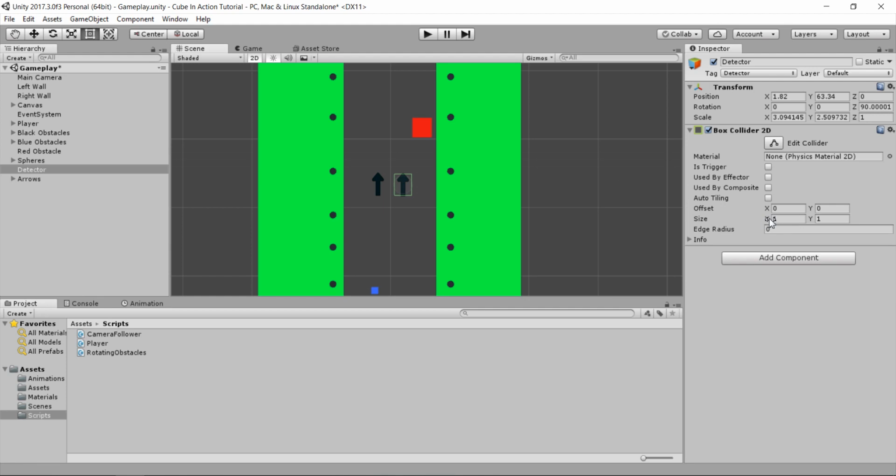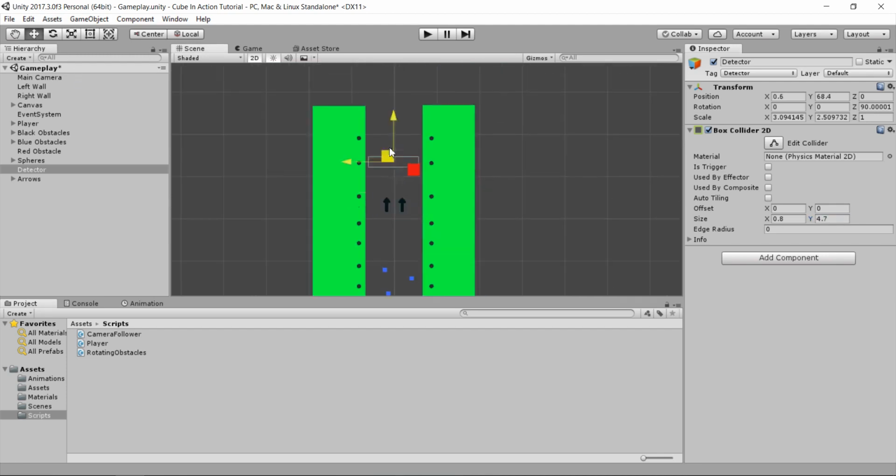We now need to resize our collider a little bit, so in the size, for the X, it should not be too long, I think it is going to be about 0.80, and for the Y it is going to be like this. So I think this will be enough. Now, when I take this tool right here and go here, we will, as I said, center our detector on the top of our level in order to know when we finish our level.